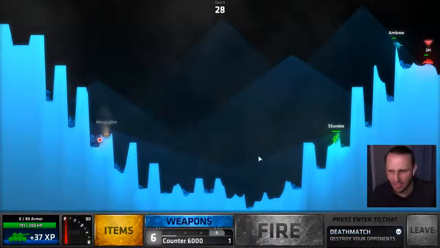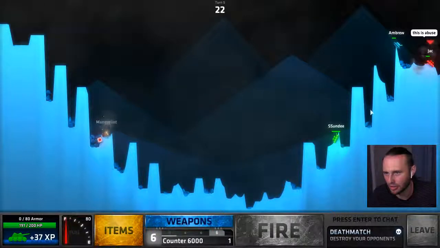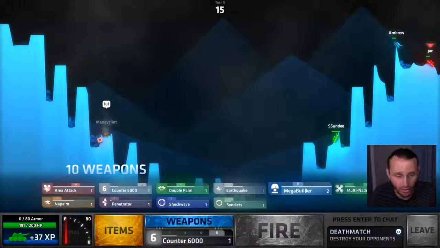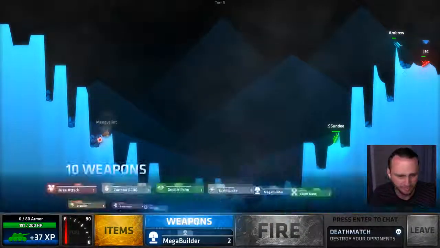Oh, that's poopy. That just counts. I don't like counting. Counting in 2018, lol. All right. I'm going to portal gun him. Can you do 39 hit points? This is abuse. 39 hit points? Yeah, I can do mega builder. Okay, all right. I'm gonna portal gun him. Whoa! What? He rainbowed me.